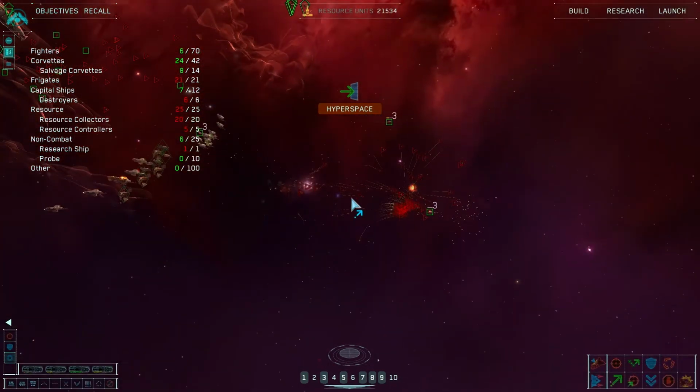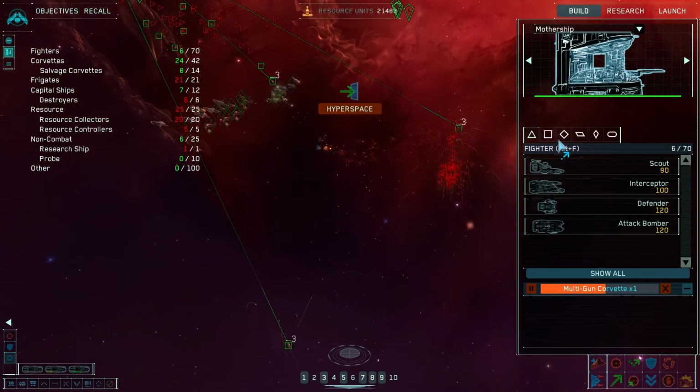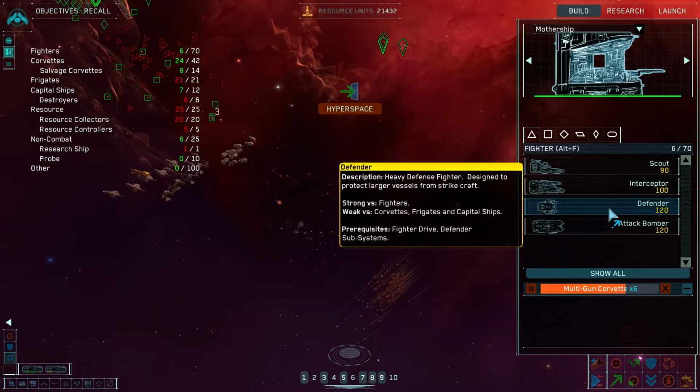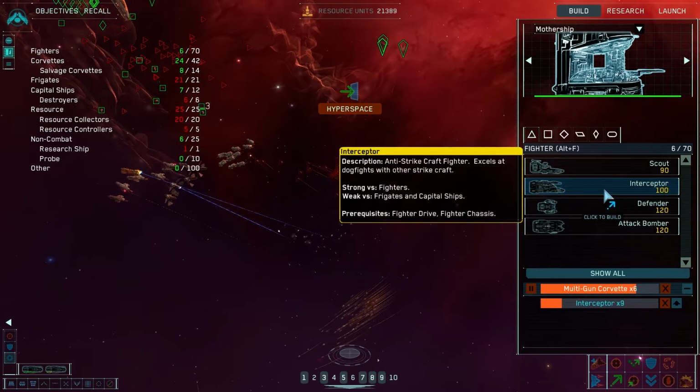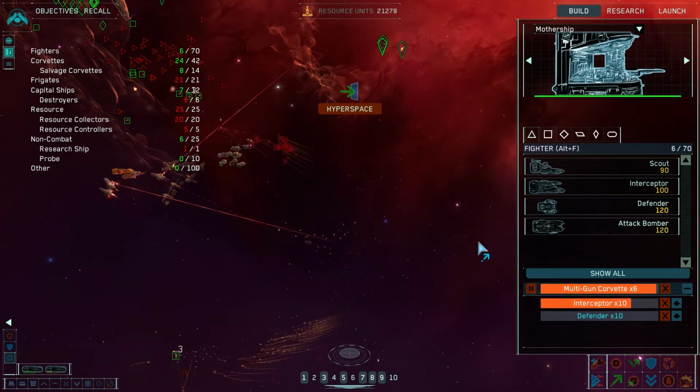Okay, this is looking good. Let's get heavy corvettes coming into dock. Maybe get more construction underway. Yeah, we definitely need to rebuild everything here. And get some interceptors and defenders out as well.